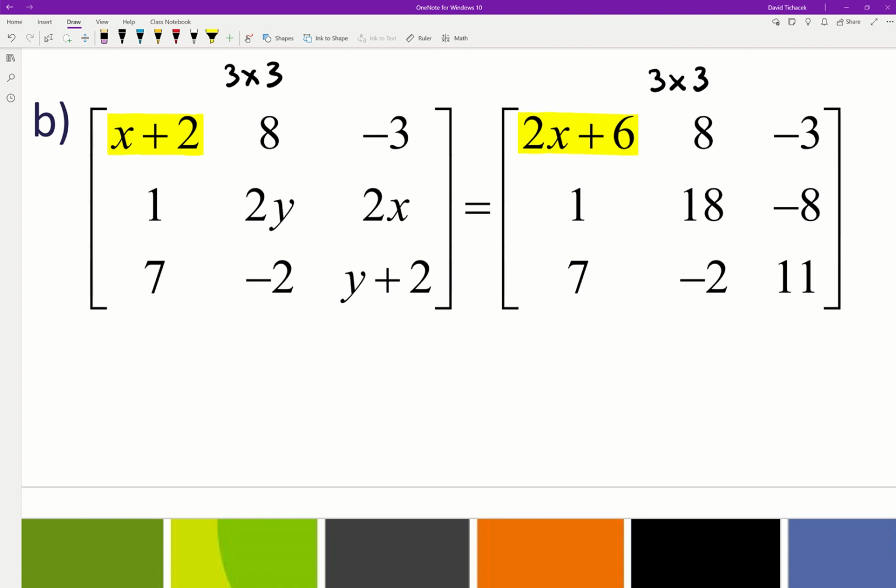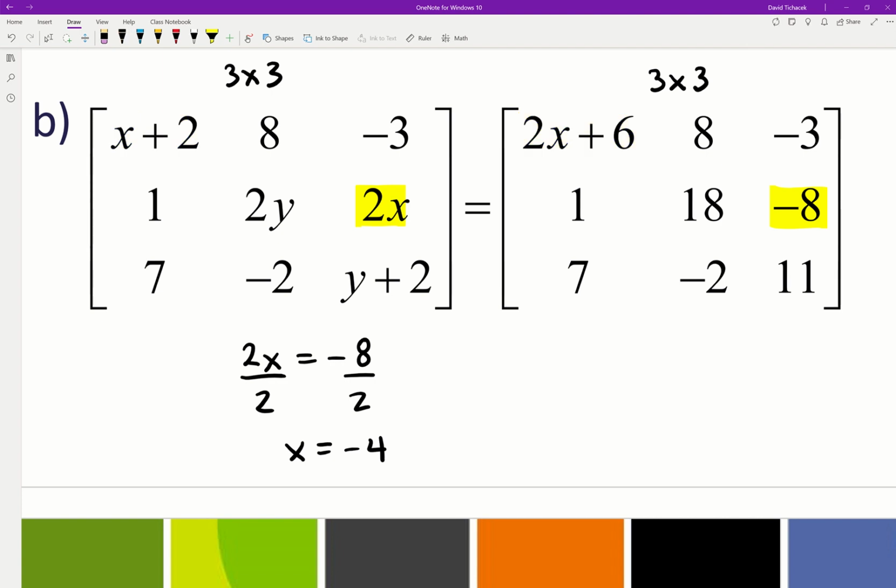But if you look around a little bit more, you might notice that you have another pair of corresponding entries that can let you get x in a little bit of an easier way. So specifically, you may notice that you've got 2x here, and then its corresponding entry in the other matrix is -8. So if you can find a pair of corresponding entries that are a little bit easier to set equal to each other and to solve, then I might encourage you to do that, just for the sake of making life easy for you. Okay, you'll get the same answer either way. But I think we'll blatantly see here that x is going to be equal to -4, so that's pretty easy.